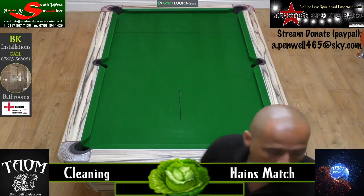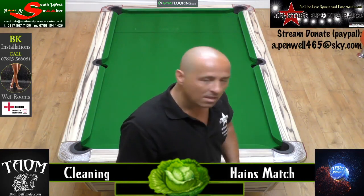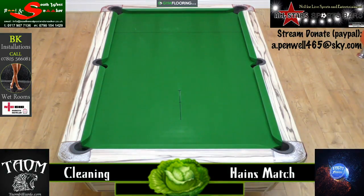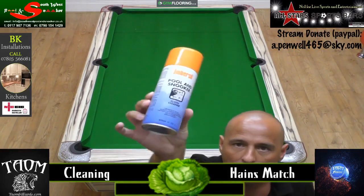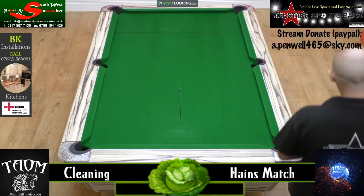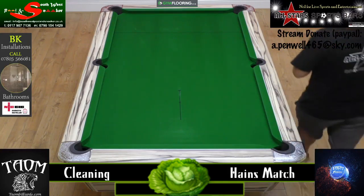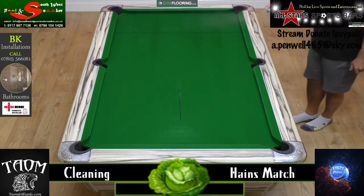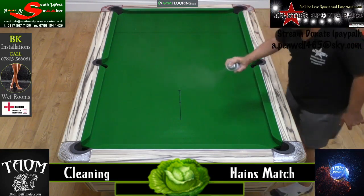I've already put the iron on. Most people recommend you have the iron at 160 degrees, or if you've got the other style of iron, between number 7 and number 8. I always have mine on maximum temperature, but that's just personal preference. So the iron's already heated up. What I then do is use the Amosil cloth cleaner. You can use a light spray of water if you want to, but this stuff seems to work quite well. Don't be shy with it either — a lot of people only put a little bit on. Spray it at about that distance and make sure you get a nice good covering on the cloth.